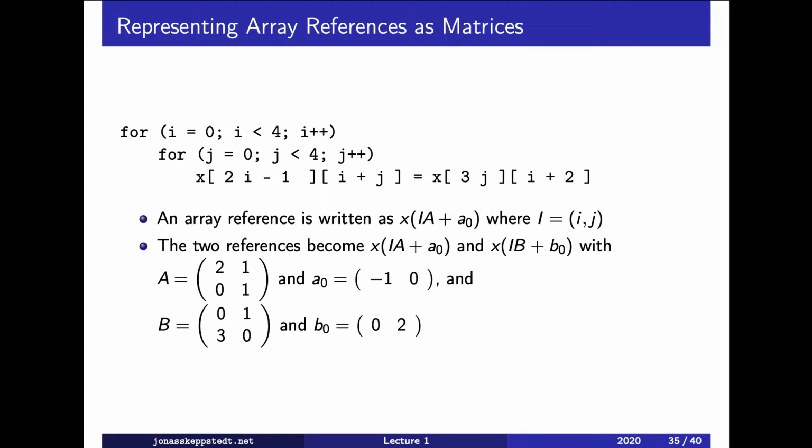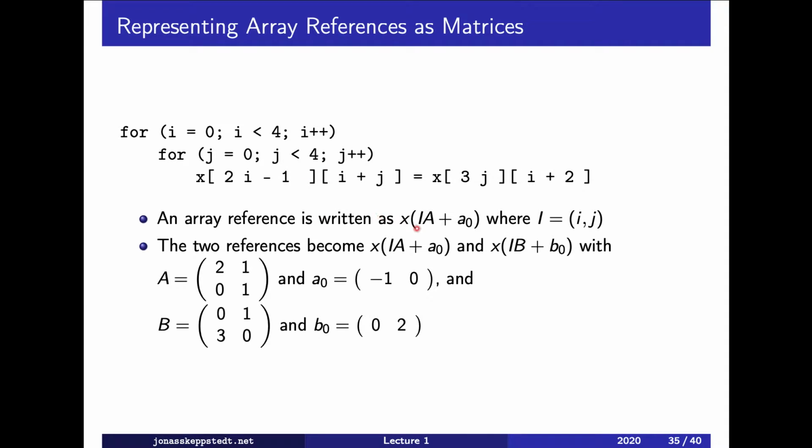In addition to the 3-address code, which represents what the program will do, we represent array references as matrices, which makes it convenient to analyze if there are dependencies or not. So we simply take the coefficients for each loop index variable and put them in a matrix. And in addition, we use an offset vector to take these constants.